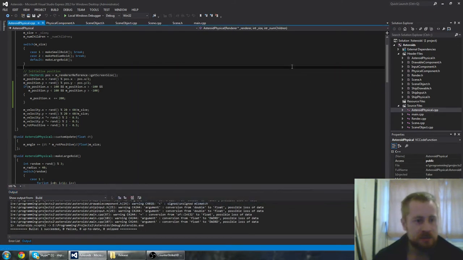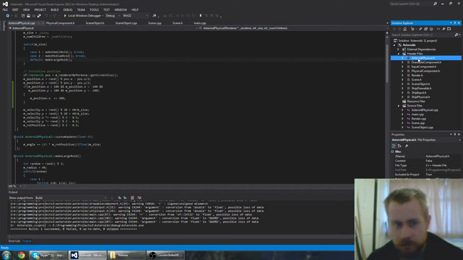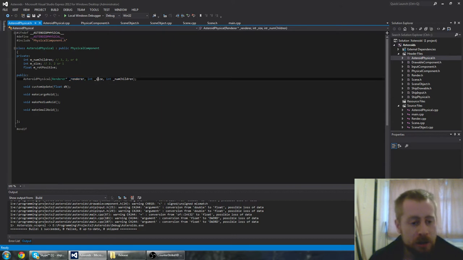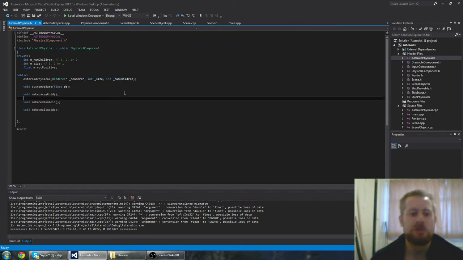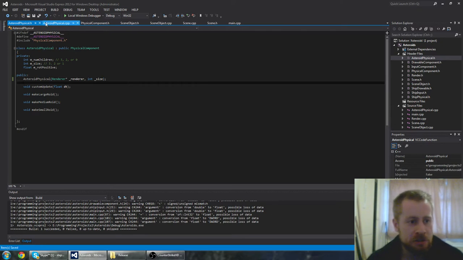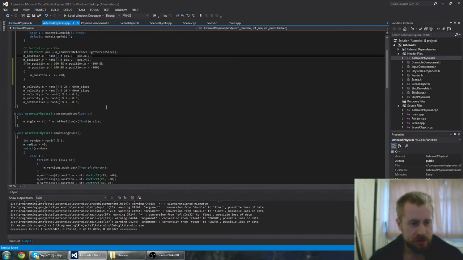Right, anyway, let's do some tidying up, because I've done no coding yet, and I've only got 8 minutes left. So the first thing we're going to do is go to Asteroid Physical. And here, you'll see my constructor takes in the renderer, which I need for now, the size of the asteroid, and the number of children. The number of children shouldn't be there, because that's dependent on the size. In typical asteroids, you have three sizes. You have the big one, which breaks up into three bits. I think each of those bits break up into two, and then the small ones, which just disappear. So really, if we know the size, we don't need to pass in the number of children. I think I was just being overly cautious. So I'm going to go and remove that.